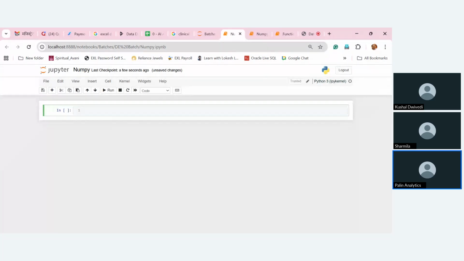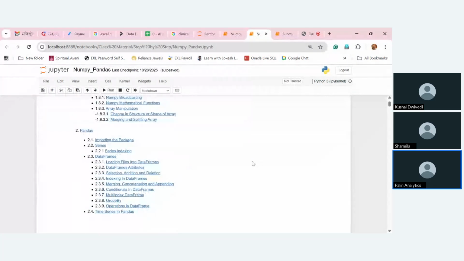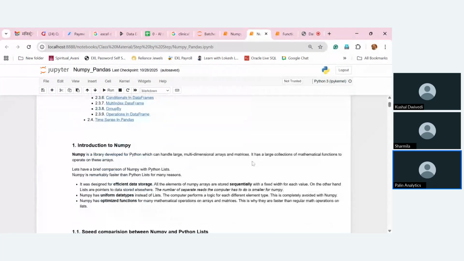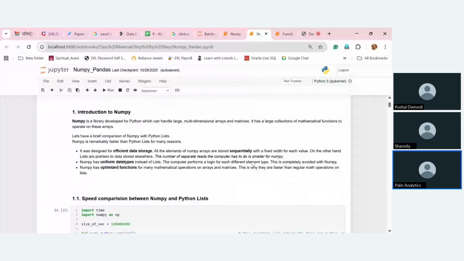Okay, so NumPy is basically nothing but an array which has been developed by the Python community, which handles most of the mathematical functions in a much faster way, right? So basically when we do some operation in NumPy, the NumPy array processes them faster.